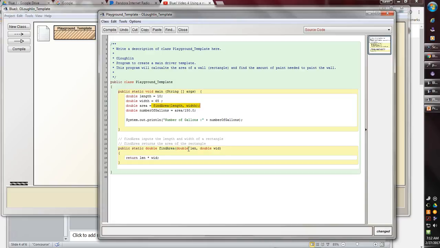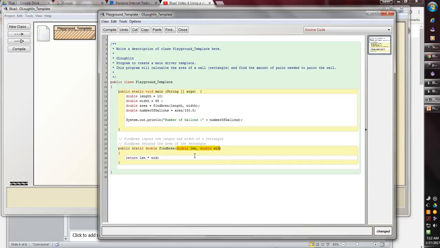So we need public static double for return type, find area, and then I need my parameter list. In the parameter list, you need both the data type and the variable name. Please notice I've shortened the variables to LEN for length and WID for width, just to show that they are representing the same thing and to show what order they are in.